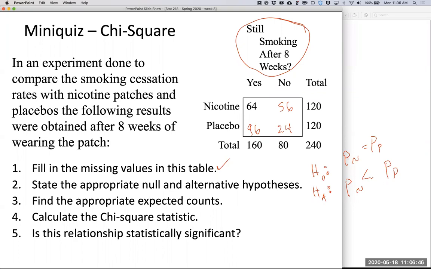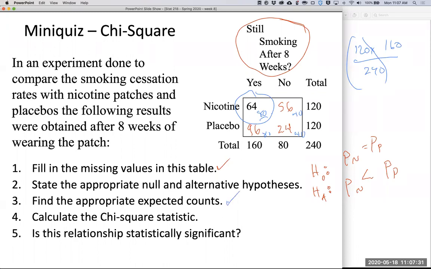What about the expected counts? The expected counts, I'm going to say you should check your math. Actually, you should check my math. I'm going to fill in my expected counts, but you should stop and pause first before you move forward. Okay, now that you've paused because you found the answers, I got 80, 40, 80, 40. You should have as well. For the upper left cell, here's your hint. Row total 120 times the column total 160 over the total of the whole table, 240. And I note 120 over 240 is just half of 160. That's how I got the 80 in the upper left cell.